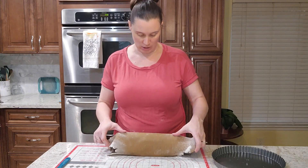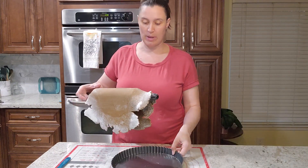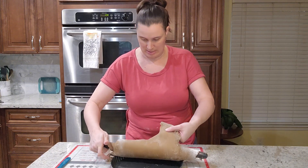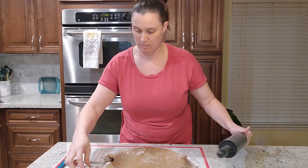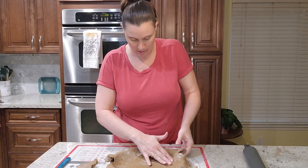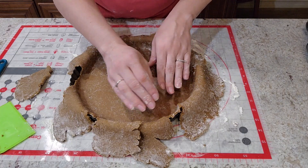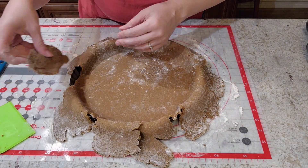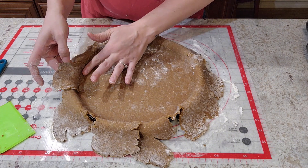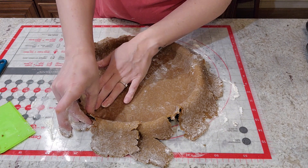You're supposed to roll this out to about a quarter inch and then you can use the excess for topping. A piece fell off — that's okay, you can just kind of smush in what you need. We're going to lift this up and get it in all the corners, just pushing it into the corners and smushing it into the pie tin. We really want to get it really firm around the pie pan.